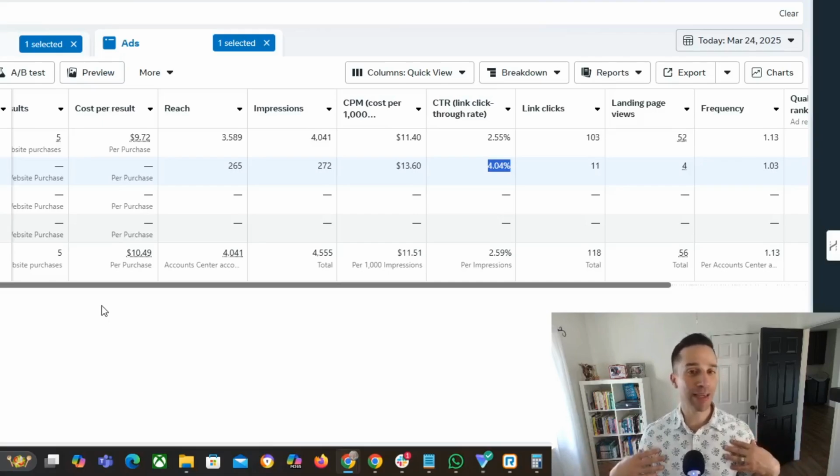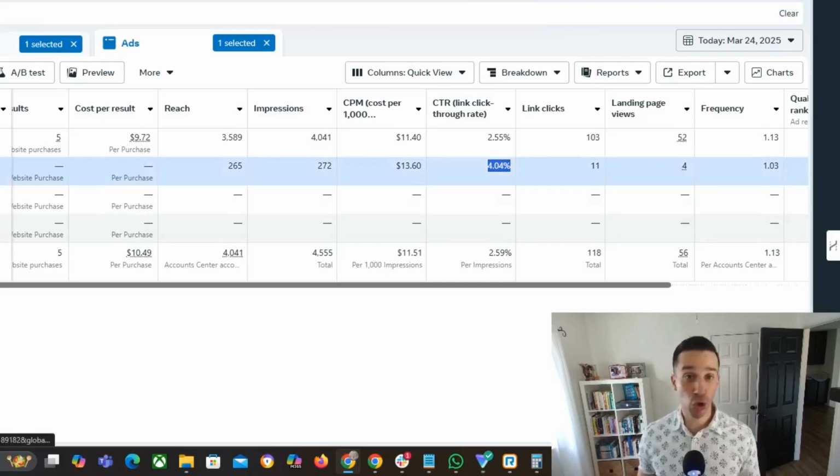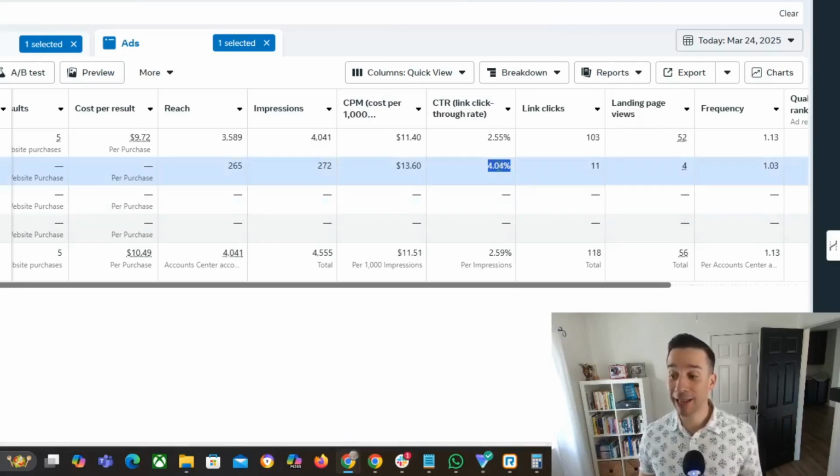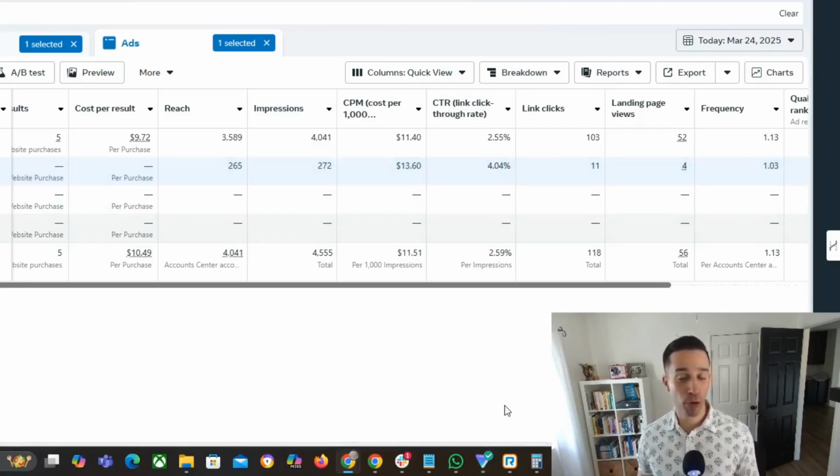So that tells me, okay, cool. I need to either just turn this ad off or I need to edit the ad to make sure that there's a match between the expectation from the ad over to the landing page and make a modification that way. That would be my preferred route simply because I like having a nice high click-through rate of 4.04. So if I can keep that click-through rate but increase the conversion rate once they make it to the page, that is a winning formula right there.